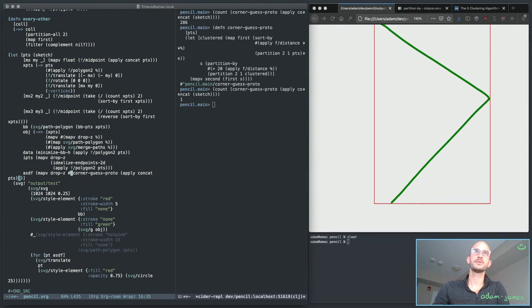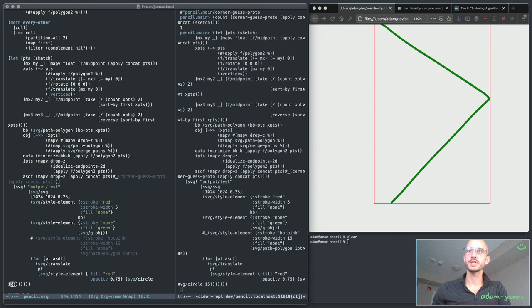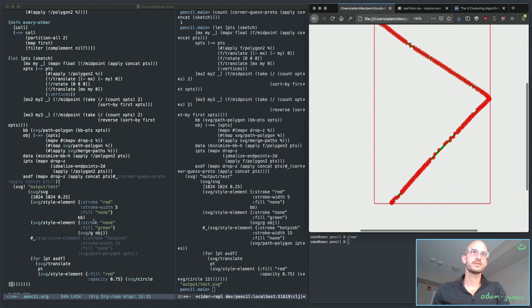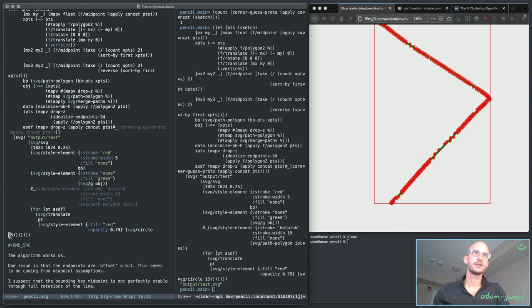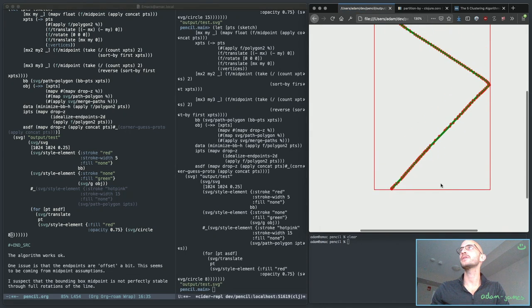If I do apply concat to the points directly, and I make the... keep getting lost in my own code here. Let's run this. If I, ooh, that's a little, let's make it 8 instead. There we go. Okay.